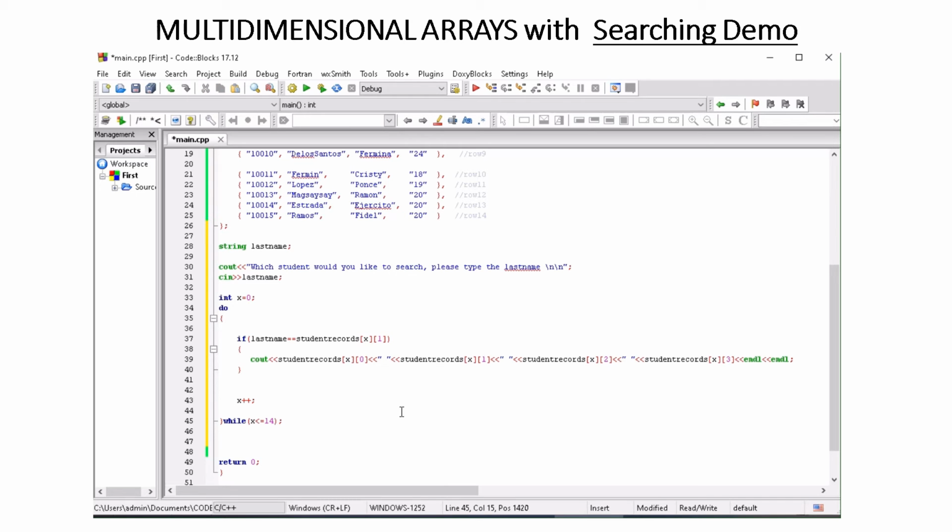Let's make a special effect here so that while it is searching, it will display the word searching. Hopefully there is no error at all. Let's try to run.